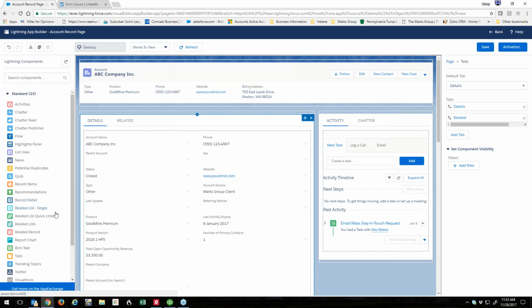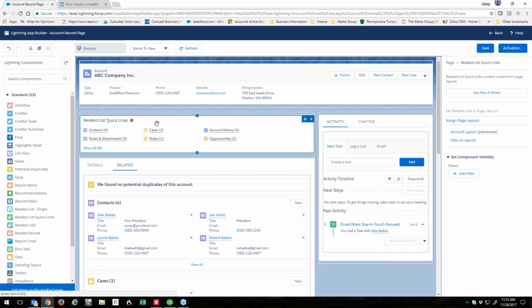Now, I'm going to tease you again. If I wanted to get my related list quick links, which I think is one of the best things ever, okay? I'm going to put that in there, and then I can drag this. I don't think I can make this expand. I can't drag this down, see, because it's 2-column, 3-column. But this is where I get my other pieces where I can put my mouse overs, and I can do this.